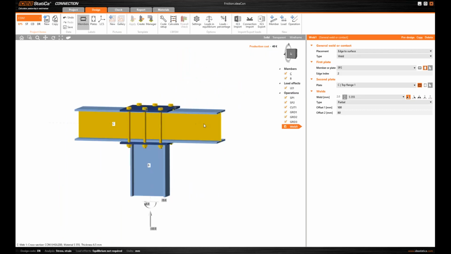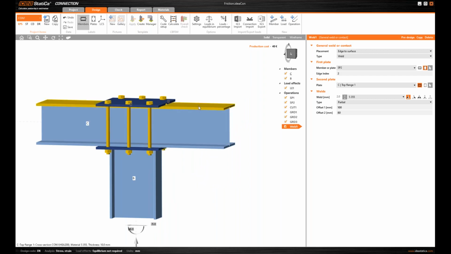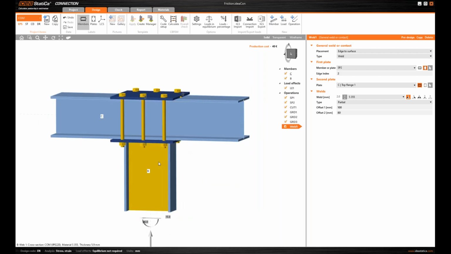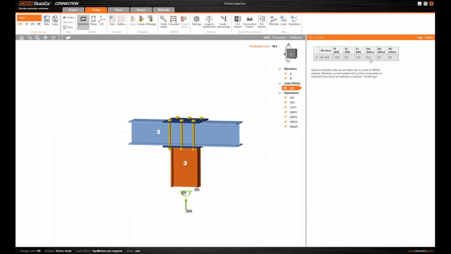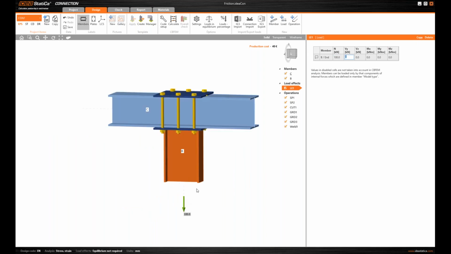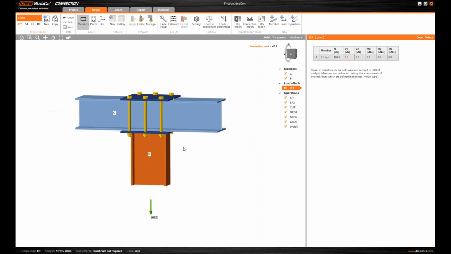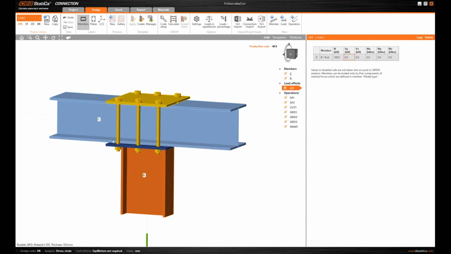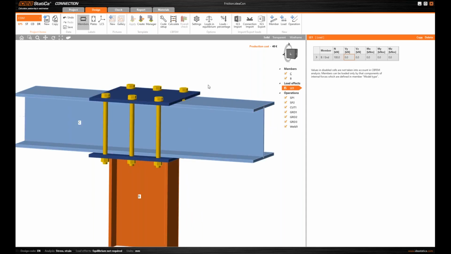So let's imagine this is not a column, but a roof beam, for example, and this is some member that's hanging on the beam. So this is kind of a hanging support or hanging connection. So this means I will have different forces. Let's say I have 100 force of tension, and I have this very same scenario.